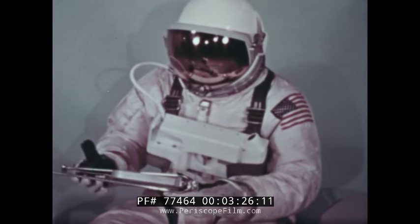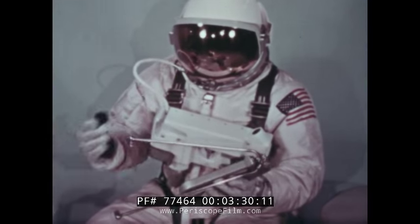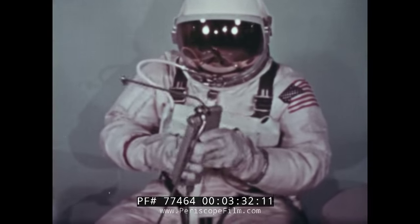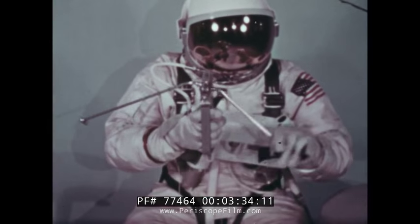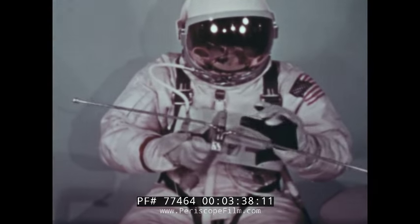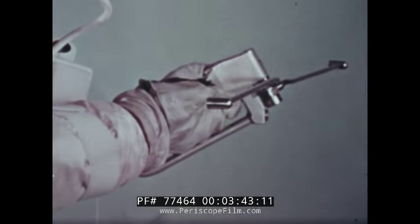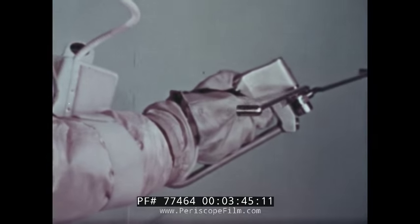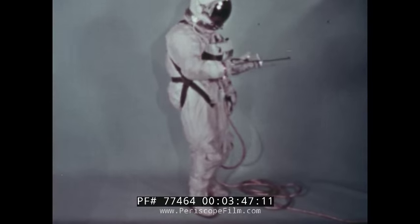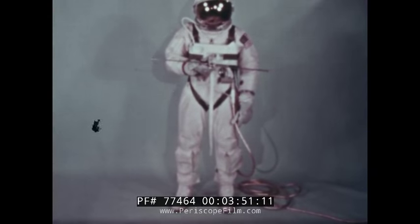To provide translation and attitude control, the astronaut uses a handheld maneuvering unit. Compressed oxygen is expelled through twin nozzles pointing to the rear or through a single forward nozzle to provide propulsion and braking power. With the qualification of this equipment and the training of the astronaut, the United States manned space flight program was ready for its first experiments in extravehicular activity.